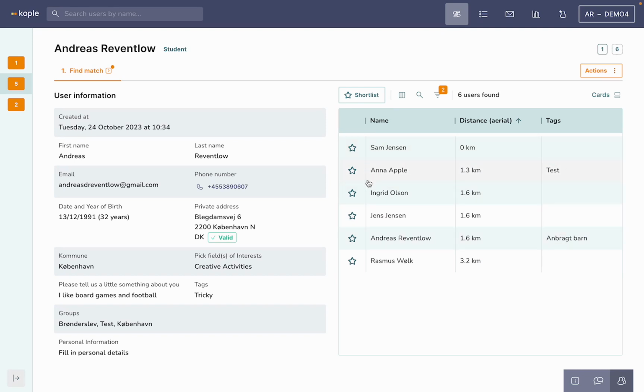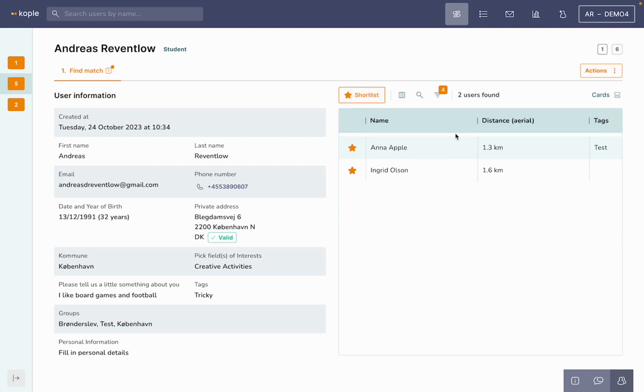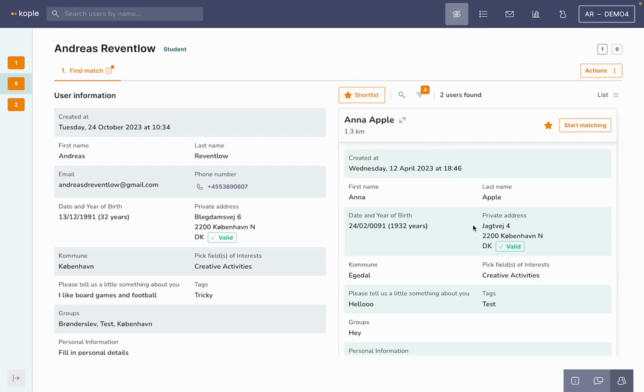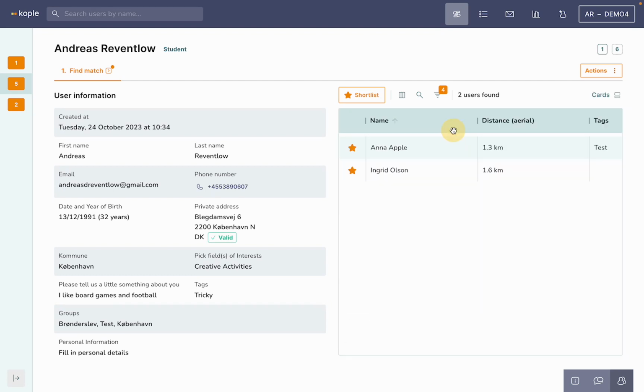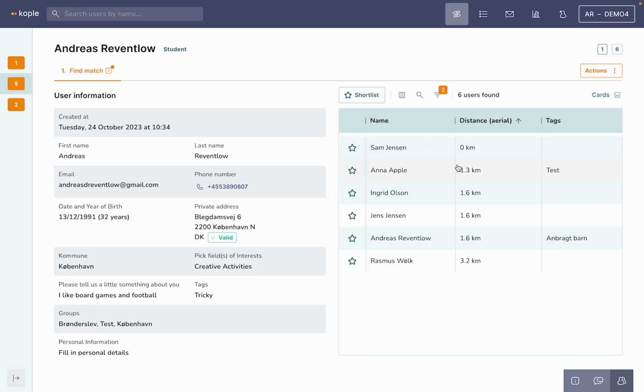So you might say, okay, this is a test user and we're doing a test match. So let's just say this is super relevant. And maybe this is for some reason relevant as well. And then I can go look at them in a short list view where I only see these two, and then look through who I want to match them with. I'll just remove these from the short list so I can look at the whole list again.